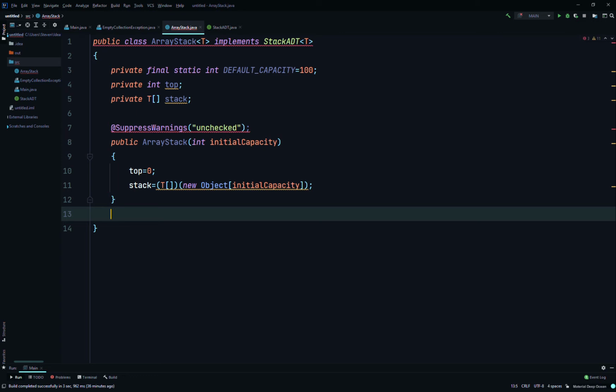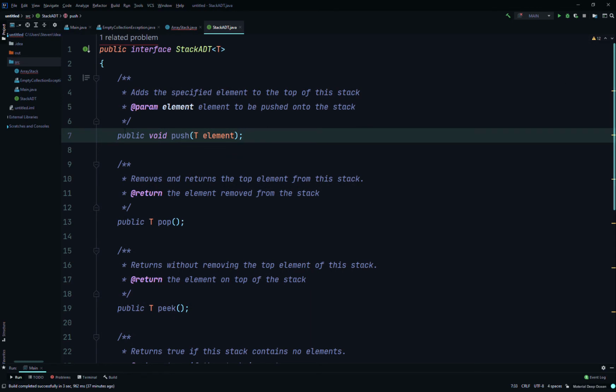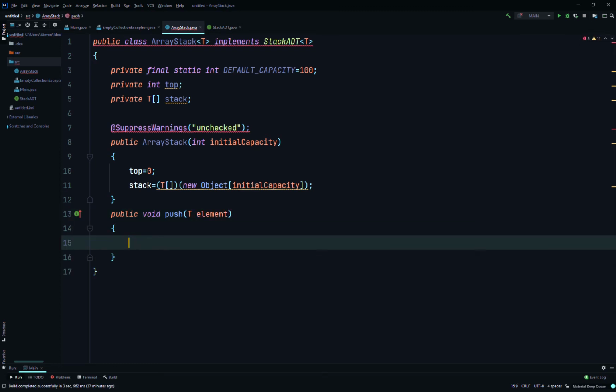So we'll do the first method. What's up with this? Public class. Okay, we haven't implemented all the methods, that's probably why. So we'll start implementing the methods that we created in our interface. We created push, so we'll go into our ArrayStack class and start implementing these methods. So public void push, that's what we called it. It takes T element, exactly the same. And now we'll write this method. Actually, we probably won't write this method. We're going to have to write other methods, so we'll just do it this way.